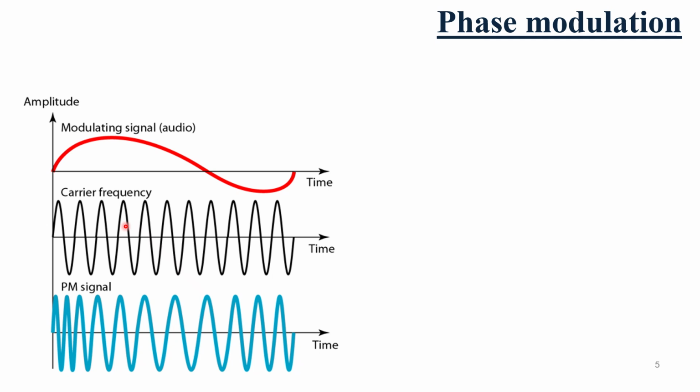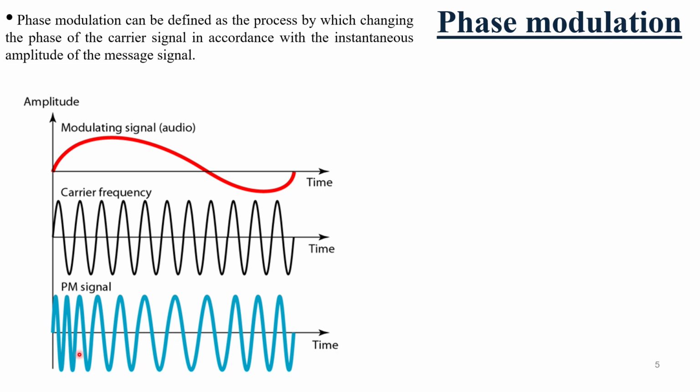So there is not much difference from frequency modulation. If you remember, now only the phase is going to change. The phase, like your angle: if the amplitude is very high, then the phase may be higher, and correspondingly, if it is low, then the phase may be low. So by varying the phase of your carrier signal, you can get the modulated signal. That is called phase modulation, or the phase modulated signal, right?